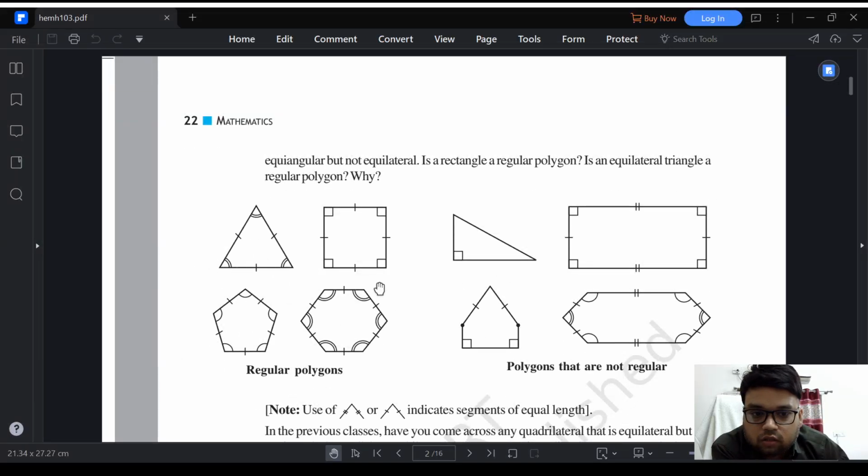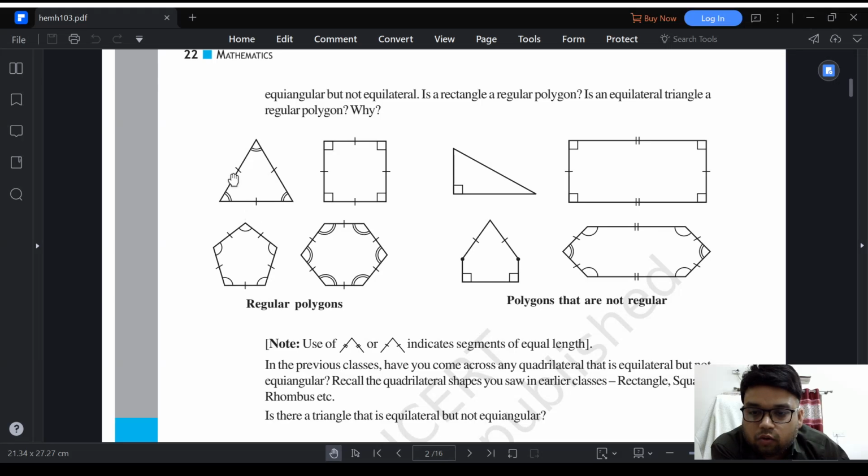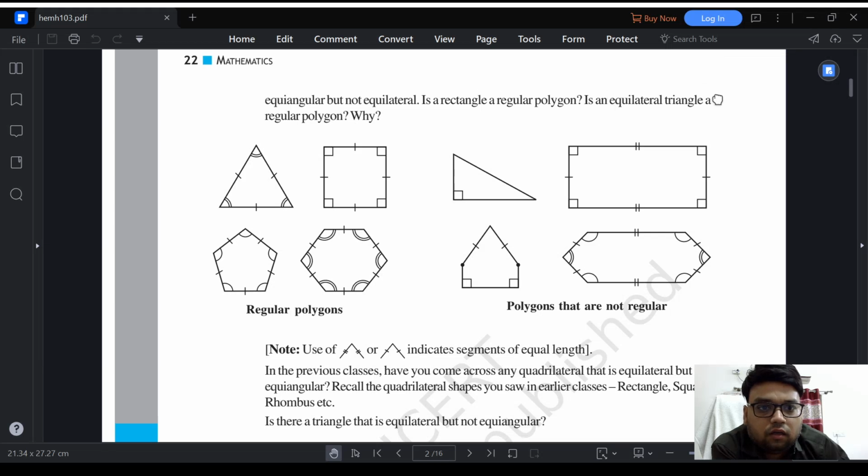Here we can see some examples that are also mentioned in the notebook. Look at this, this is the equilateral triangle. Equilateral simply means equal sides and equal angles. Here the angles are 60 degrees, 60 degrees, 60 degrees. Here the sides are a equal to a equal to a, so the perimeter of this equilateral triangle is 3a. Another example is the square. This is the pentagon. This is the hexagon. These are all examples of regular polygons.